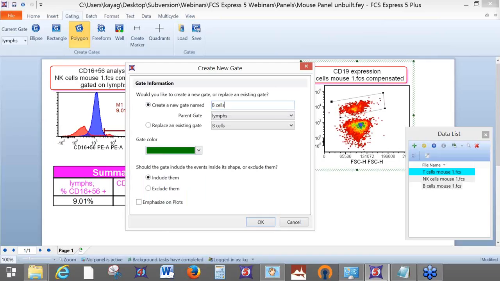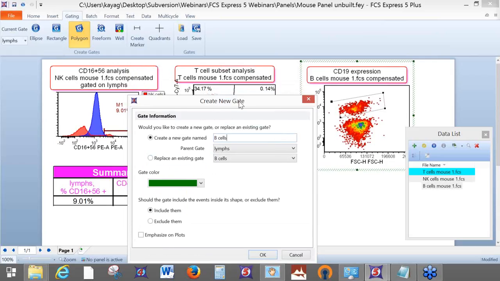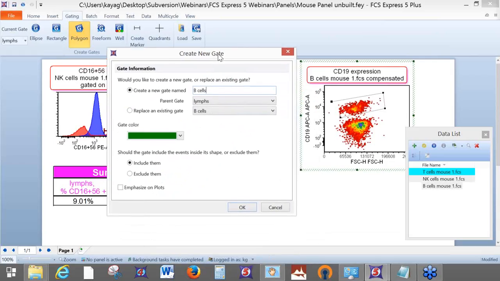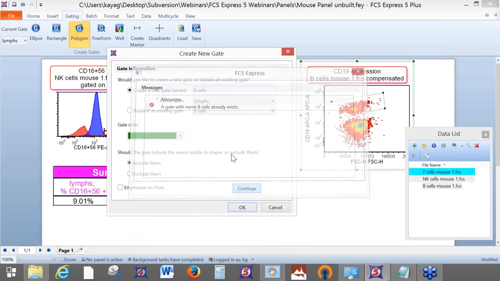And I do see a question coming in about working with an empty template. You can certainly start building a panel from a completely empty template, i.e. a blank page. And in fact, that is how most panels are built. We're not starting from the absolute beginning there just because some of those things like inserting plots and creating statistics are things we cover in other webinars, but absolutely, we encourage you to do that.